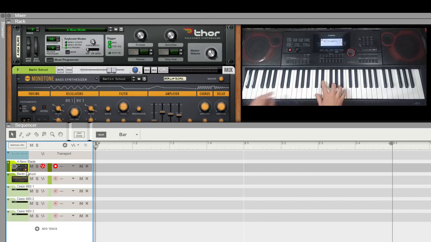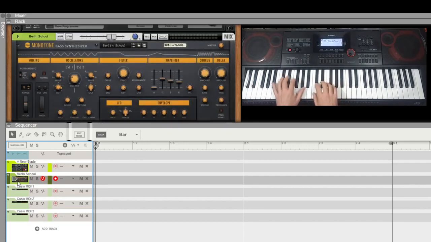And you're not hearing any sounds from the Casio, I'm just purely playing the keys on the keyboard and triggering the sounds on Reason. And I've set up another track below that with a kind of bass sound.